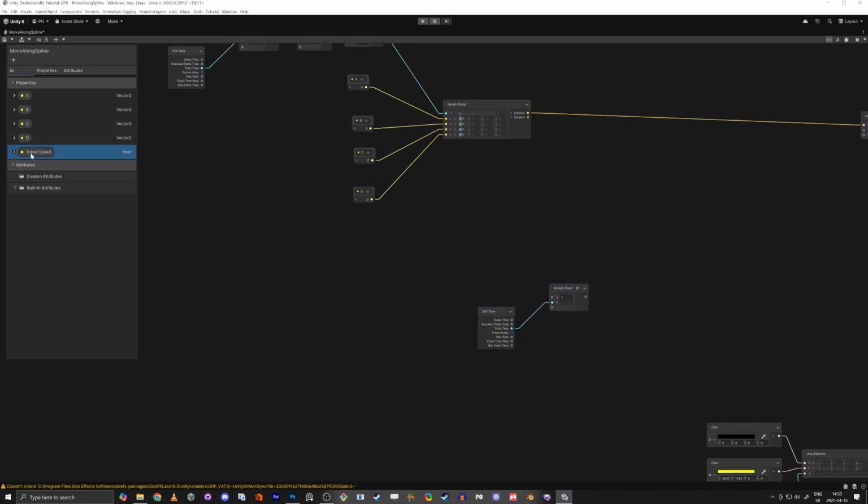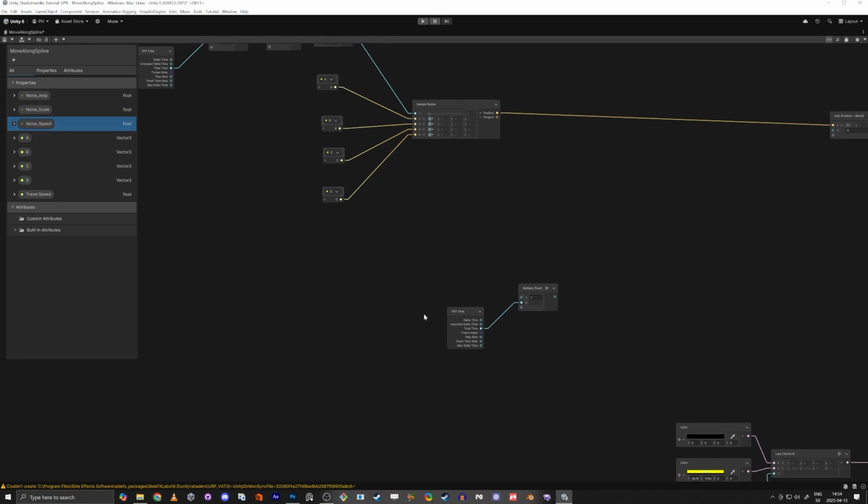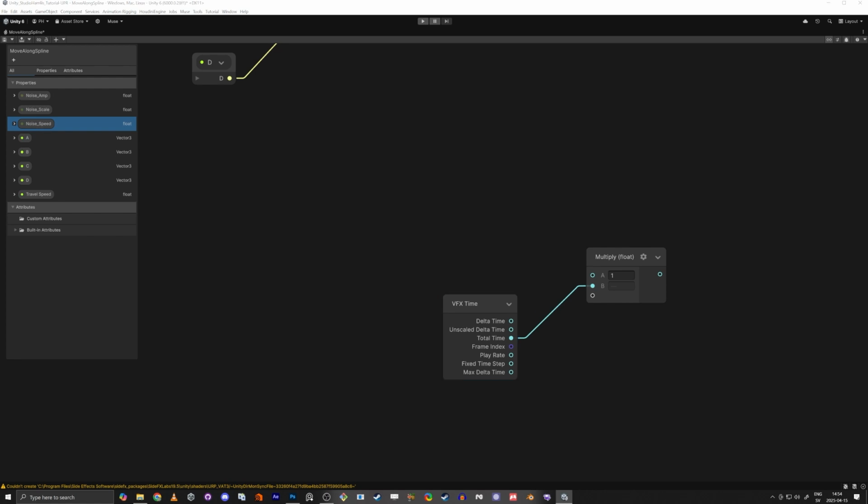So I'm actually going to take this travel speed and do 3 copies of it. And this is going to be the noise amp, as in amplitude, noise scale, and this is going to be the noise speed. So, let's see how we should do this here.